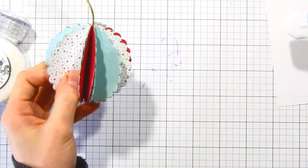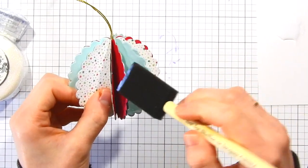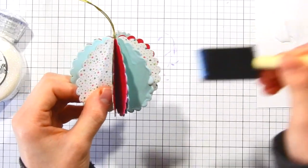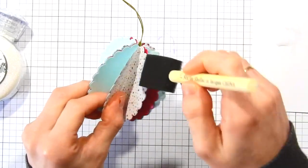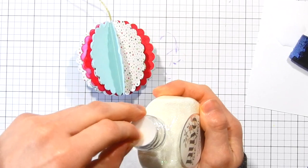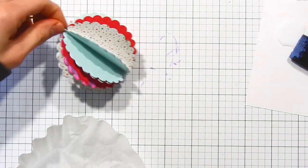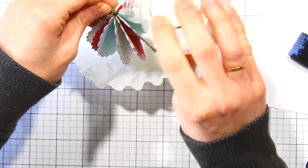You can keep this ornament looking just like this if you want. However, I really like to dress things up, so one of the extra details I'm going to add is some glitter. To add glitter to the edges I'm using a sponge brush and dabbing glue along the edges of my ornament — being a bit messy because I want a slightly distressed look rather than a perfect one. I'm bringing in some beautiful white glitter from Nuvo, called Glitter Diamond, and sprinkling it over the glue. As this dries it creates a gorgeous glittery, crusty, frosted look to the edges.